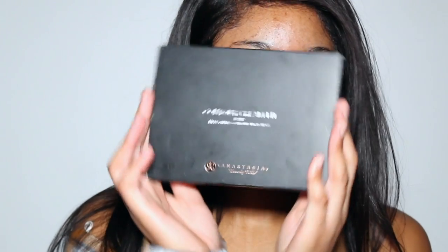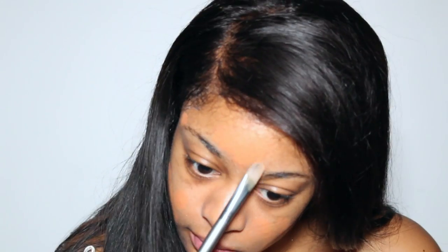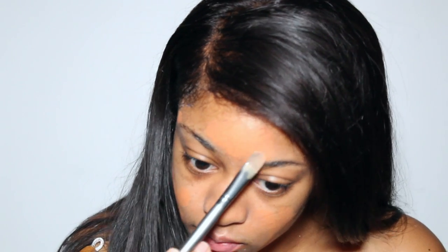To start, of course, I'm going to be using my MAC Prep+Prime as always. So, of course, I'm going to be using my Anastasia Beverly Hills Cream Contour Kit. I really love this thing, guys. I've been using it all week and I've really been liking it. So I'm just using that coral color and correcting my dark spots because I've been breaking out.